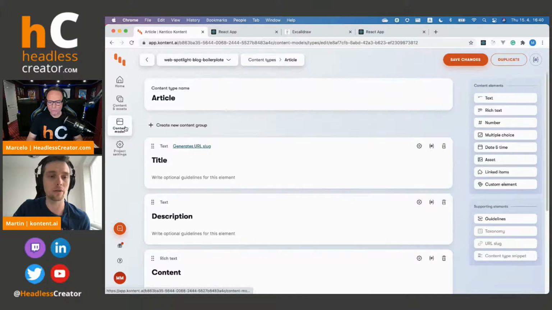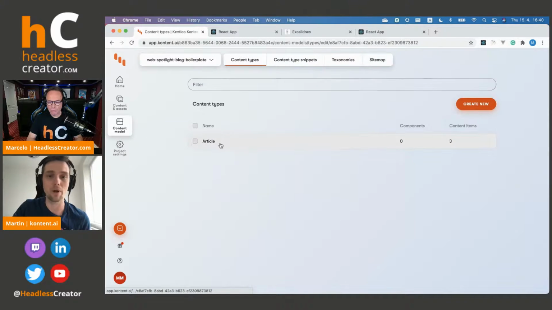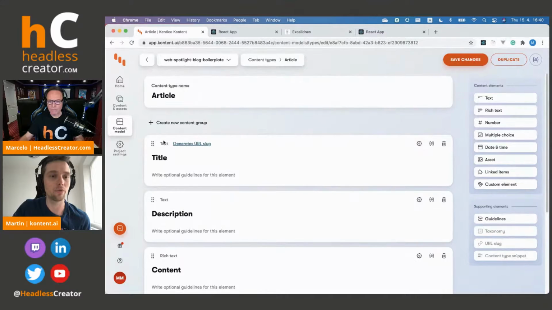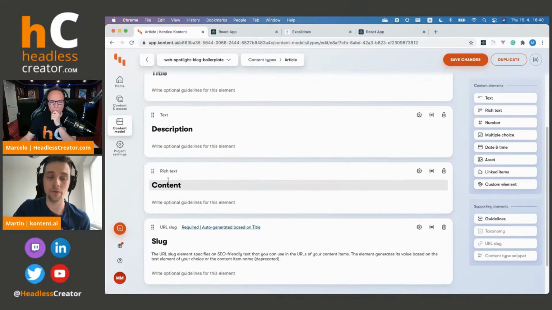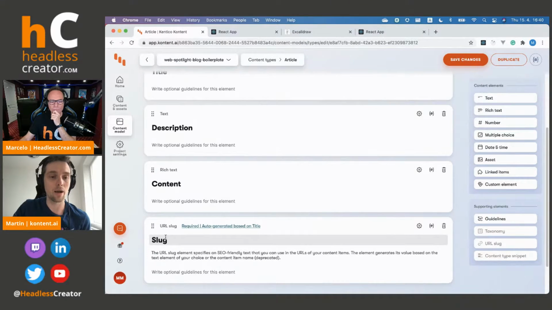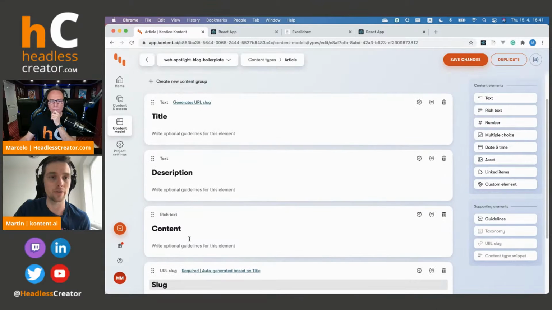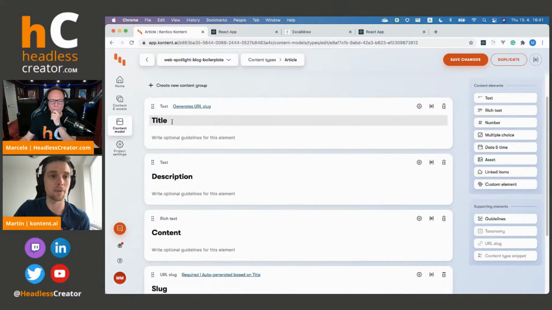We've got just one content type, article, with two text elements, title and description. In addition, we've got content, which is a rich text element, and slug. It's important to mention that the slug is automatically generated from the title.